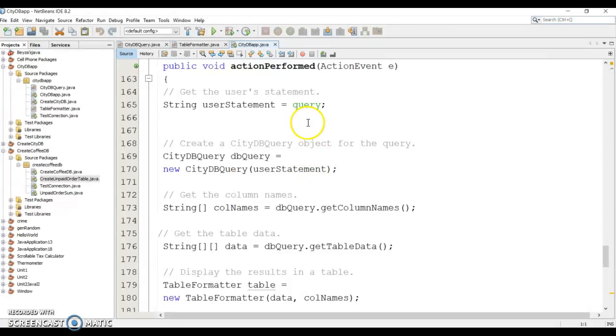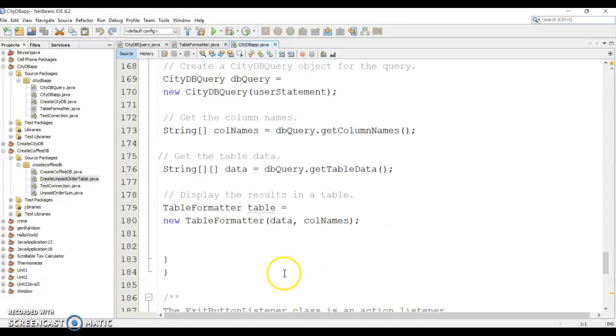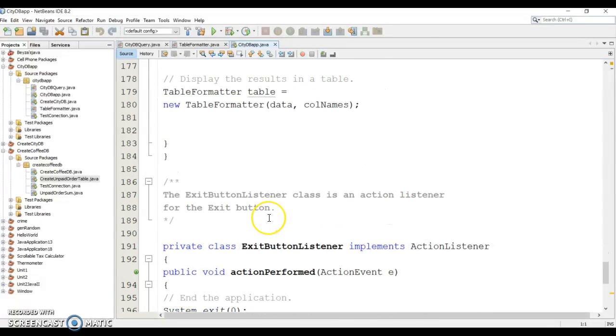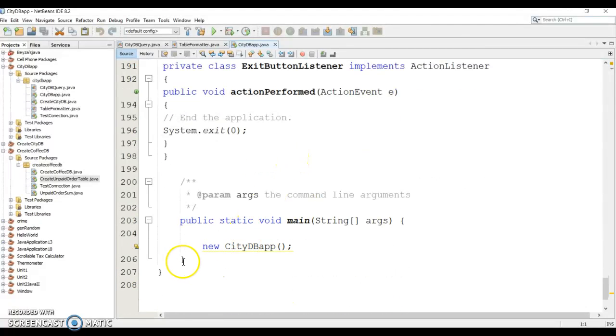So once you get the query, that's how you're going to get the names and the kind of metadata that is going to be sent to the table formatter too. So this will basically get the data, and this will create the JTable to display it. The exit button listener is just to get out, and the main method basically just creates the app.